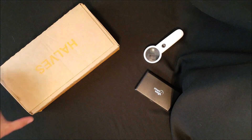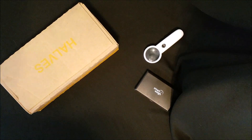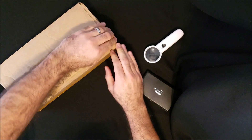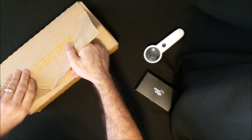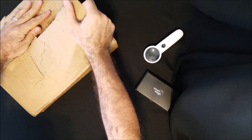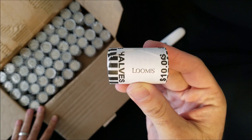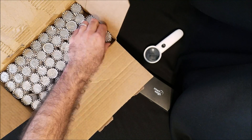Hey fellow numismatics, we've got ourselves another box of half dollars, so we won't beat around the bush. This looks like a Loomis box that we've gotten before, and we'll just dig in. I haven't opened it up at all, so you're right here with me. I don't see any silver on the ends, but we do have a Loomis roll just like we expected. Let's dig in.